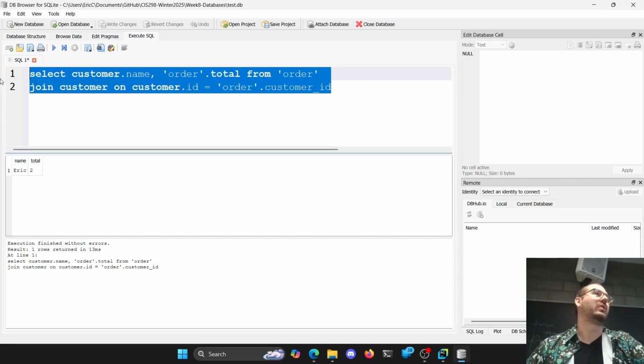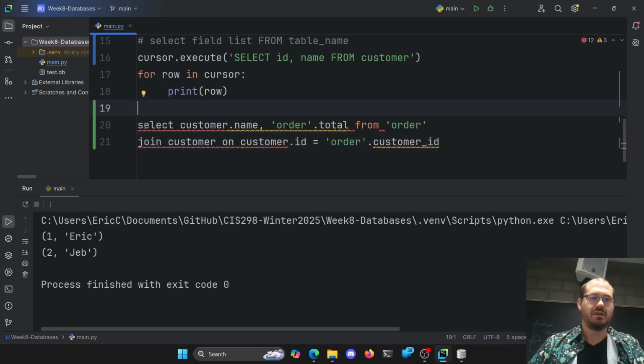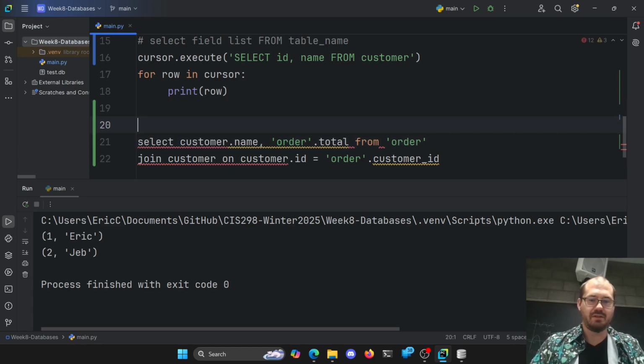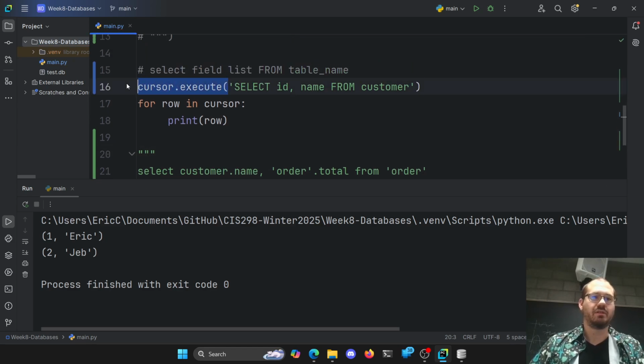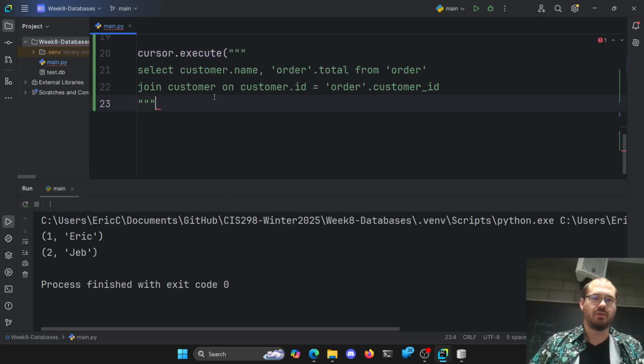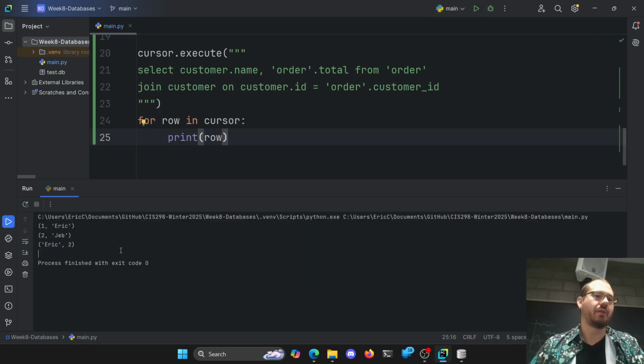So I can see what the total is for this customer. That's going to be a little bit messy, but again, we can run that. Probably that one can be, I'll just triple quote it here. Why not? And we'll go execute this one, and we'll go print that one out. And now we see Eric in order 2.